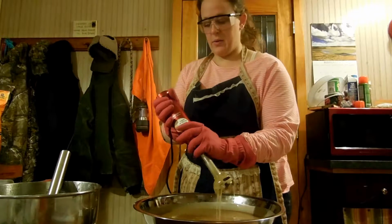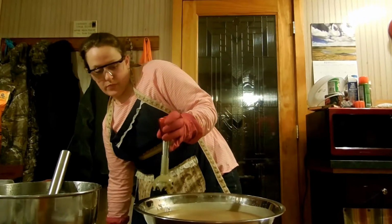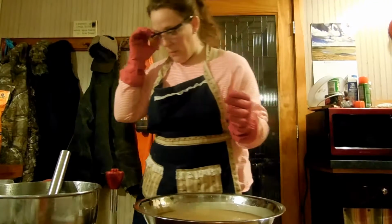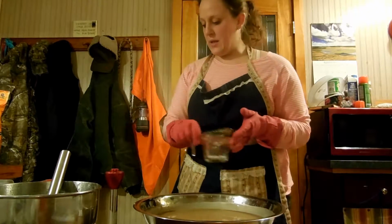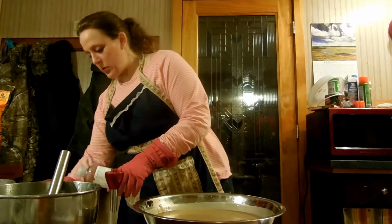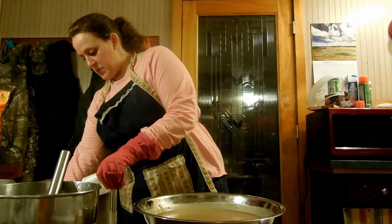Blended pretty good. Now, I'm going to try an experiment. So, we'll find out together if this will work. But what I did, I'll take these off because I can't stand them. I put a little bit of white mica in here, and I'm going to add a little bit of almond oil, like probably a couple teaspoons maybe.